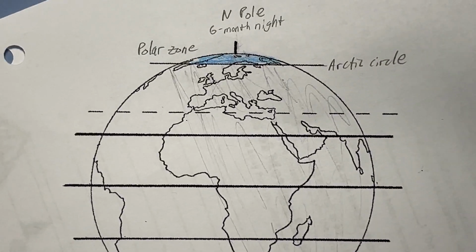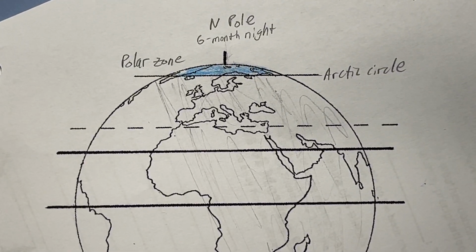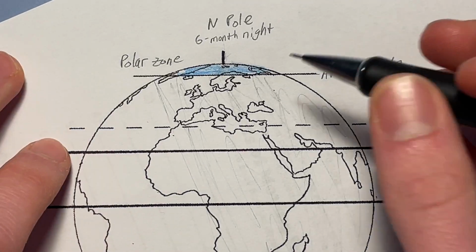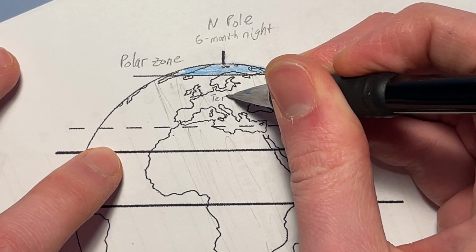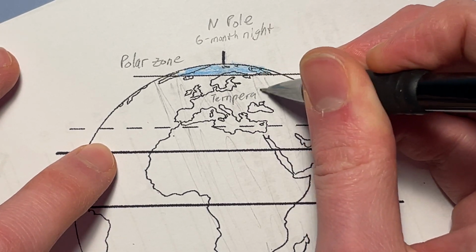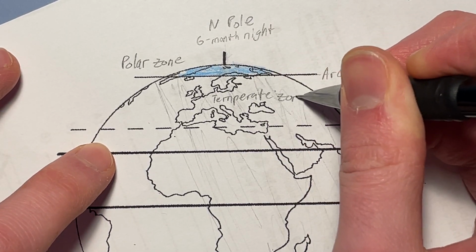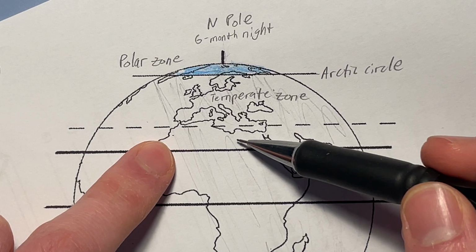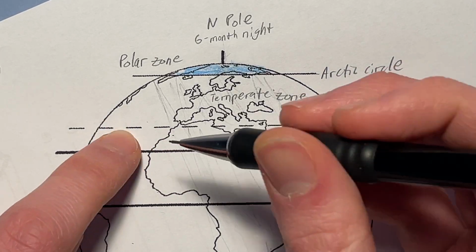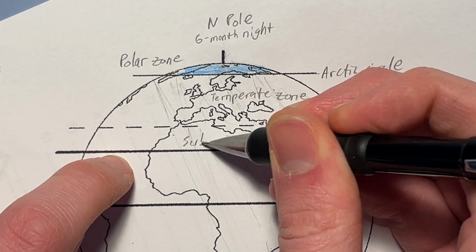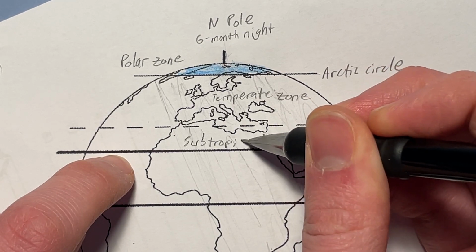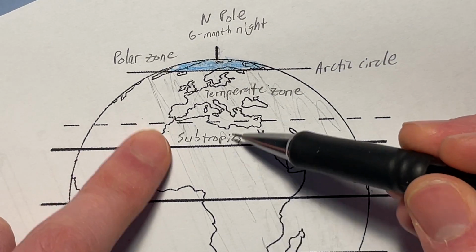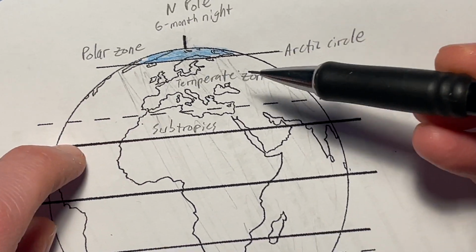Okay. So my temperate zone, well, you might remember that we are in the temperate zone. And so I'm going to label us right here. Here's temperate zone up here. And the subtropics is right below this dashed line, okay? So here's the subtropics. And it's part of the temperate zone. That's why I made the line dashed.